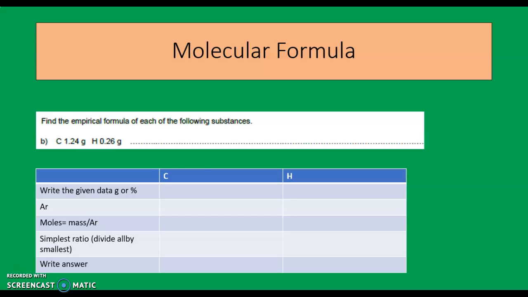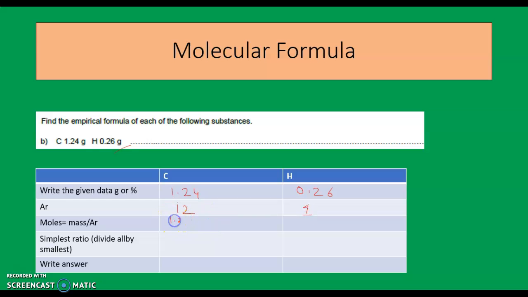Let's try another question. You could pause the video now and use the same concept as before. And if you had paused the video and solved the question based on the calculations I'd shown you, welcome back and let's check the answers. So we've got carbon and hydrogen as elements. We write down the data. Data is now given in grams, so that is fine. We've got the data here. Atomic mass of carbon is 12, hydrogen is 1.